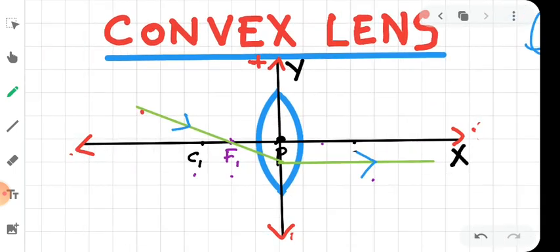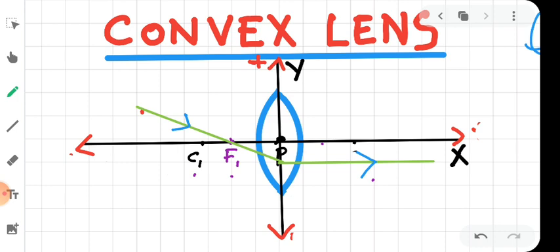Just go through this section as many times as you like, so that you get a grasp of it. Similar to the convex lens, we can understand the three rays for a concave lens also, which I am just going to draw down. I will be just explaining it in brief. As you have seen, all the mechanisms that work for the convex lens apply for the concave lens as well. So I'm just going to draw all those three rays: the ray parallel to the principal axis, the ray passing through the pole, and the ray passing through the focus 1 for the case of concave lens also.